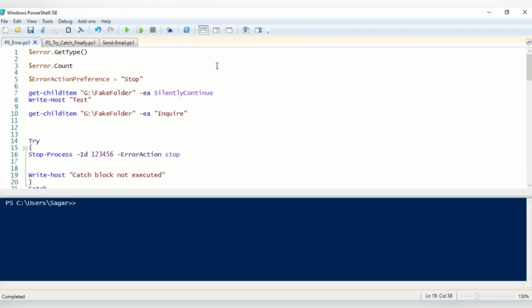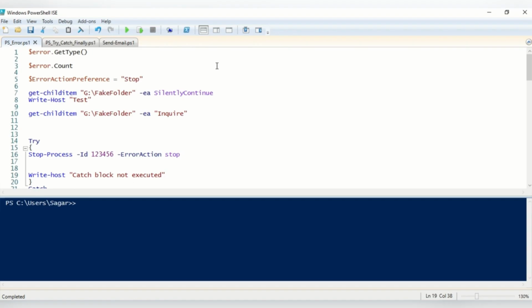When either type of error occurs during execution, it is logged to a global variable called error, like $error. This variable is a collection of PowerShell error objects with the most recent error at index 0. On a freshly initialized PowerShell instance, the error variable is ready and waiting as an empty collection. But once you execute your query, if there is any error, it will be logged to the error variable.